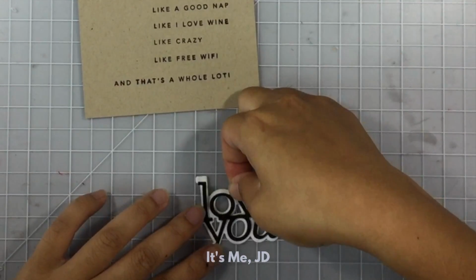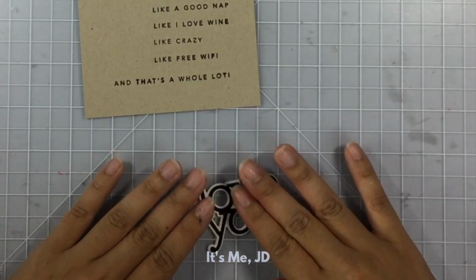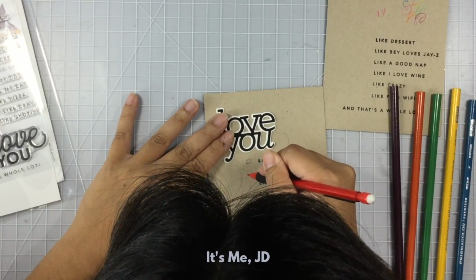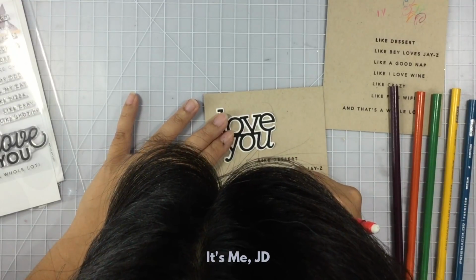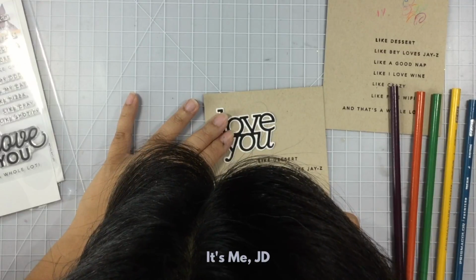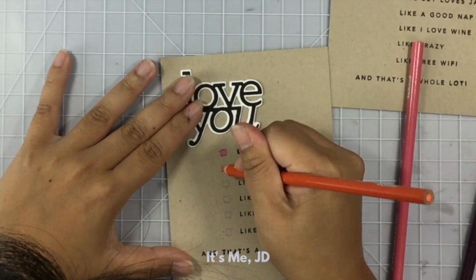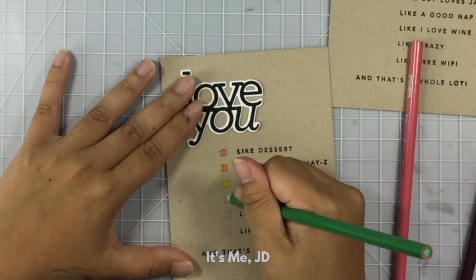Okay, next I will put my die-cut sentiment together. I love when dies have the shadow behind them. I've gotten to the point where I will only buy word dies with a shadow behind it, just because it emphasizes the sentiment and gives it a nice background, especially if your background is busy.